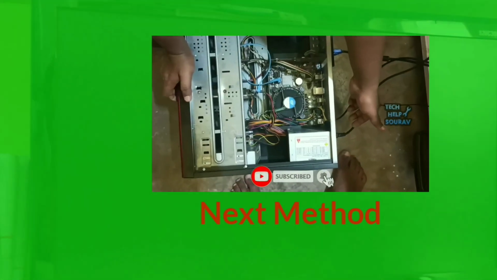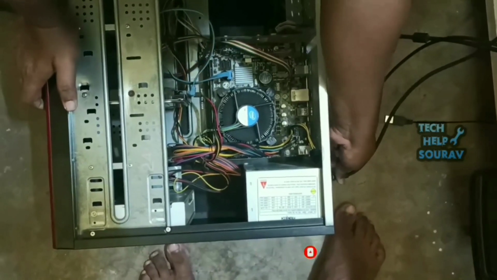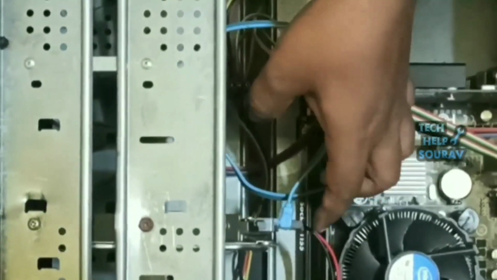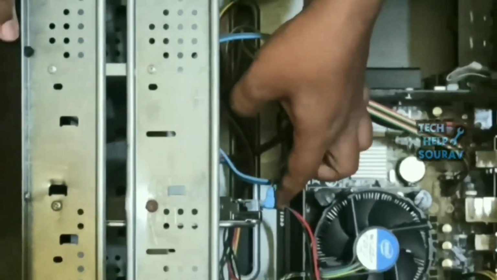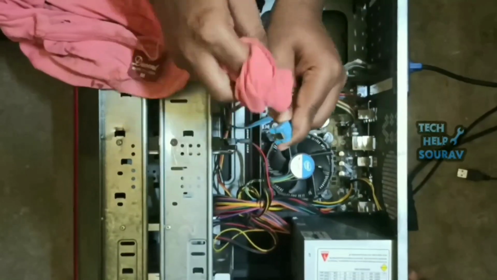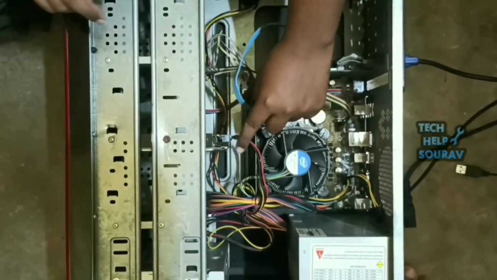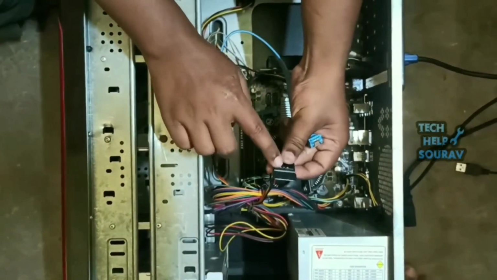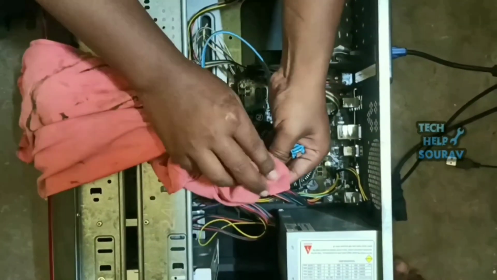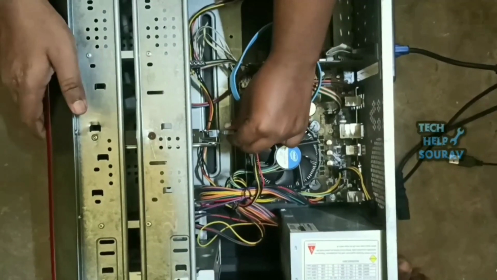First, you open the CPU cabinet and turn off the power of the computer or unplug the power cable like me. After unplugging the power cable, disconnect the SATA cable and the hard disk power cable from your hard disk and clean it well with a cloth. In fact, the message "reboot and select proper boot device" tells you that the computer is having problems communicating properly with your hard drive. Clean it well and put it back in the same way as the cables were laid.